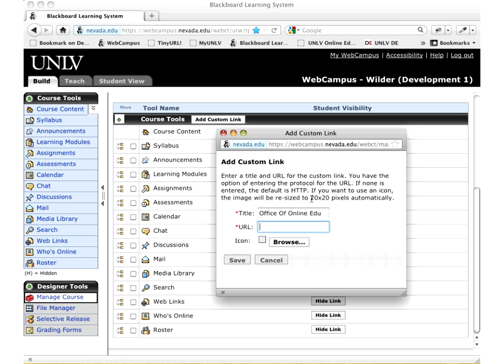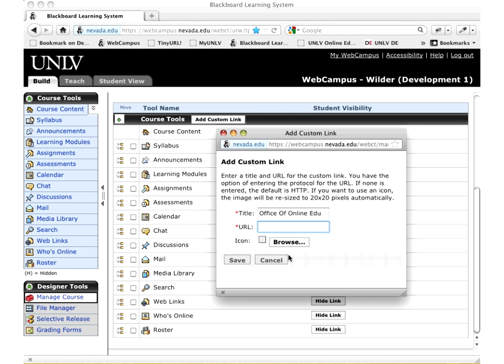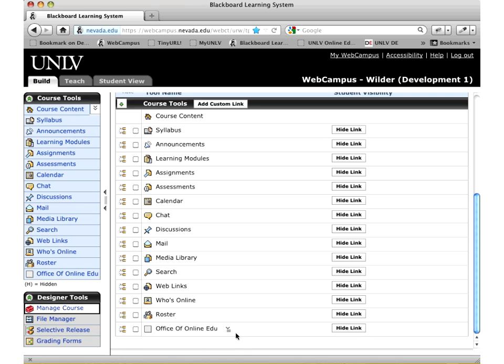Now, an icon in this case is 20 by 20 pixels. So you've got to really open up Photoshop or something like that. You can save it as a JPEG, a GIF, or a PNG file, 20 by 20 pixels. You can create that in Photoshop and then browse to where that would be on your computer itself. And once you're all done, you save it. At that point, I'll go ahead and paste something in there. It actually becomes an icon in your navigation structure. Here it is, right over here.